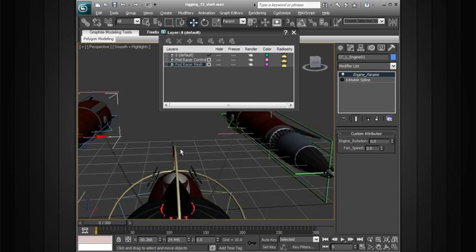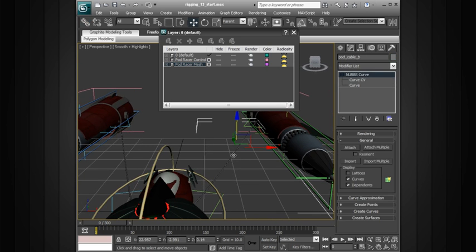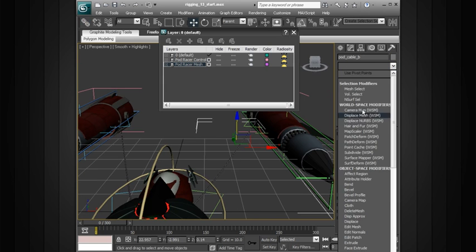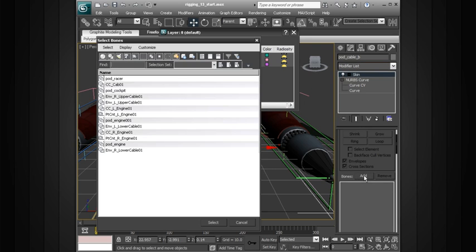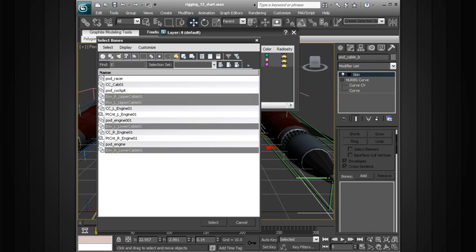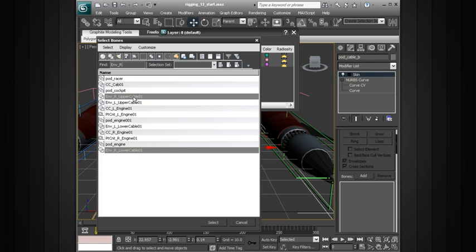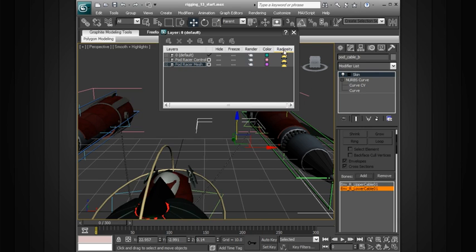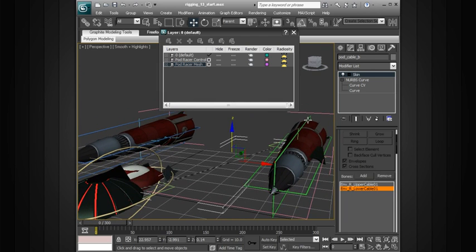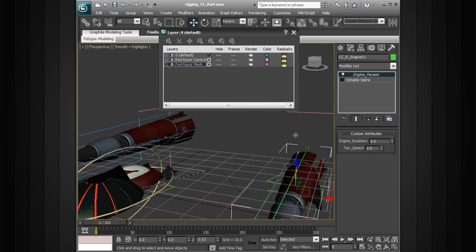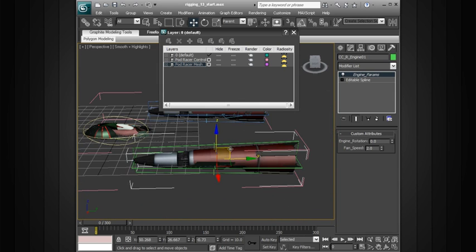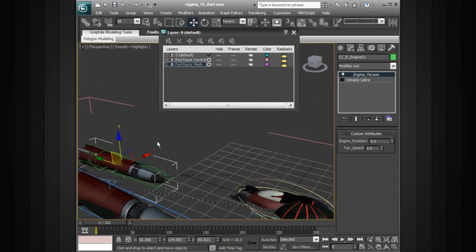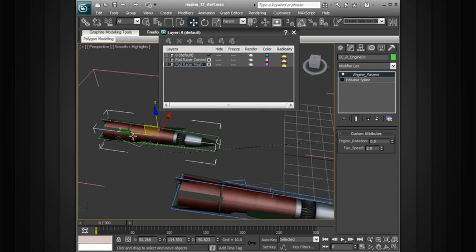Great. Let's do the same for the right side. Select it, head over to the modifier list, press S a few times to get to the skin modifier. From there, we'll choose Add. We'll go to the top and type in ENV_R to get to the envelope objects we need for that right side and choose Select. It's as simple as that. Now, if we select that engine control and start to move that, we're deforming the cable. Great. And also notice this. We can drag this for as long as we like, and that cable will not separate at all.